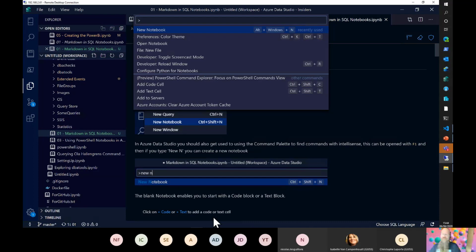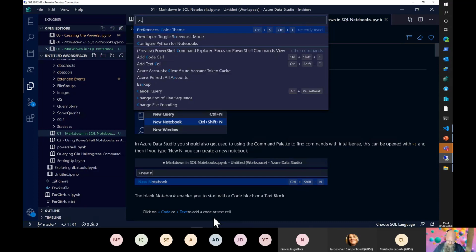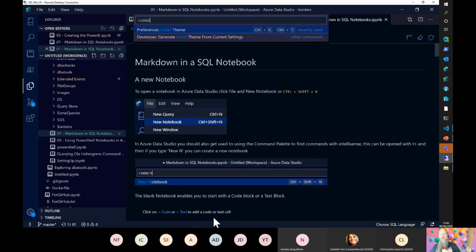I press F1. That's going to open up the command palette. On a Mac, you'll have to press Command, Shift and P, and you can do Control, Shift and P on a Windows machine as well. But the command palette is the place to go, because as you type, if you were to type color, spelt in the American fashion, unfortunately, then you'll see that the list of commands you have available will automatically filter.